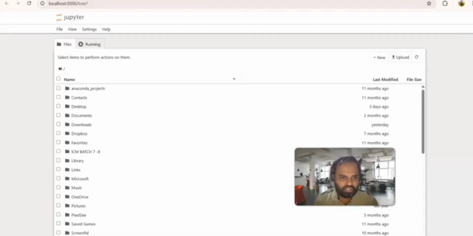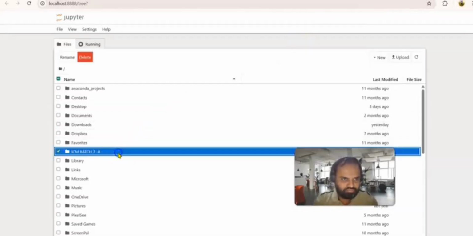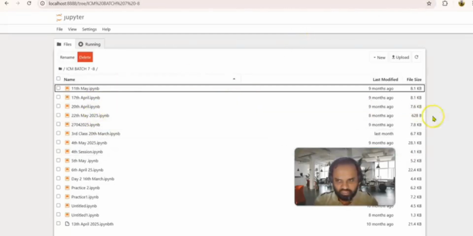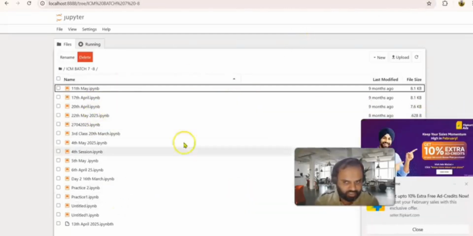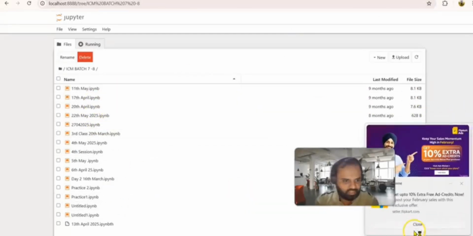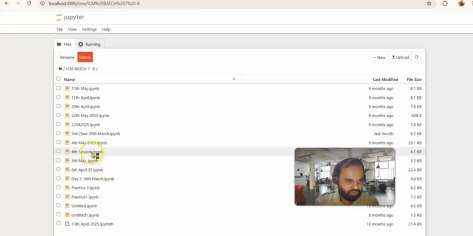Now the Jupyter interface has started. Now move ahead. The first day we have studied, and we'll start with practice one.